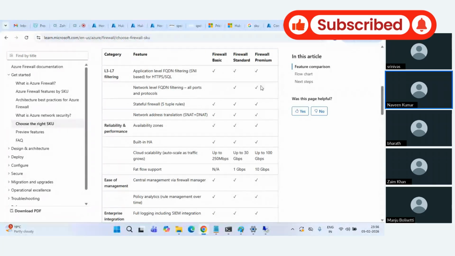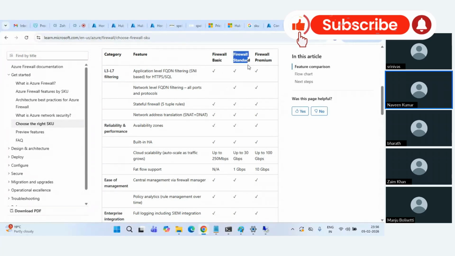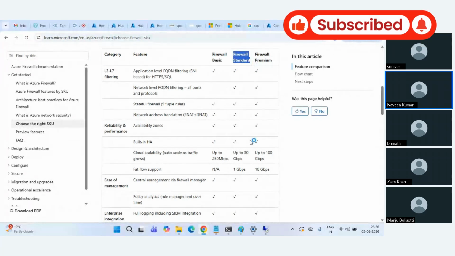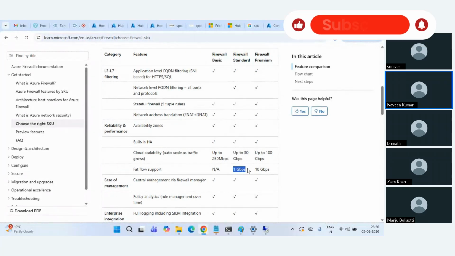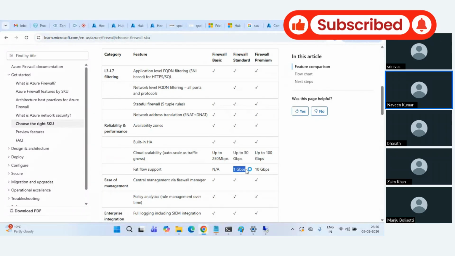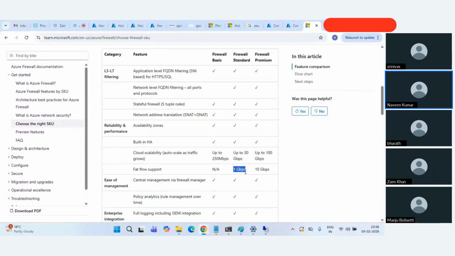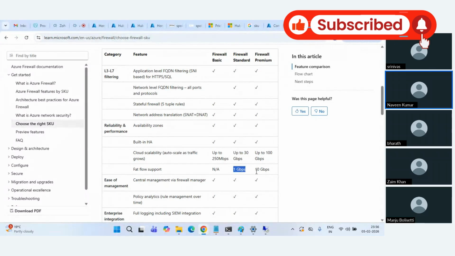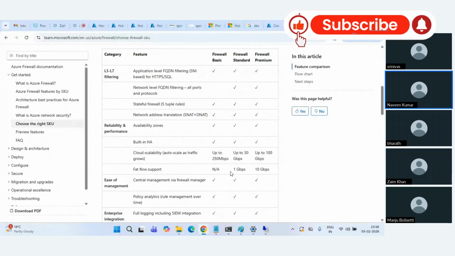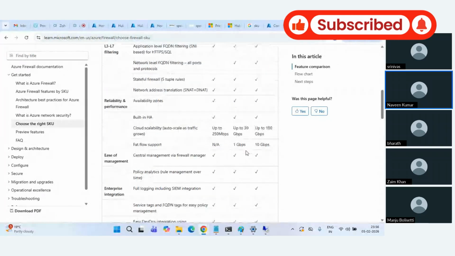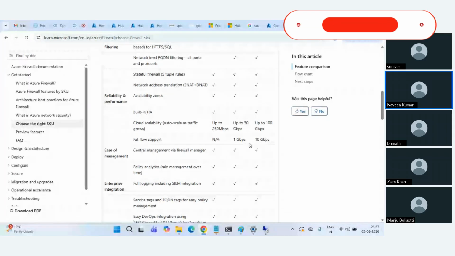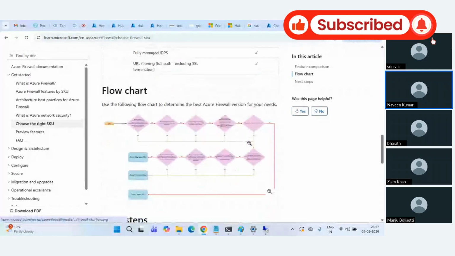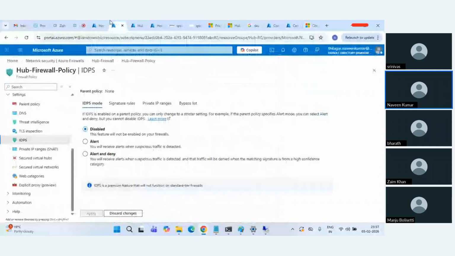One key thing is, if you attach a standard edition firewall, the network bandwidth they provide is 1 Gbps. If you have a larger network, this could be a problem. In that case, premium gives you 10 Gbps. If you are from a networking background, you'll be able to relate to it, especially if you are dealing with larger networks. So this is on the SKU.